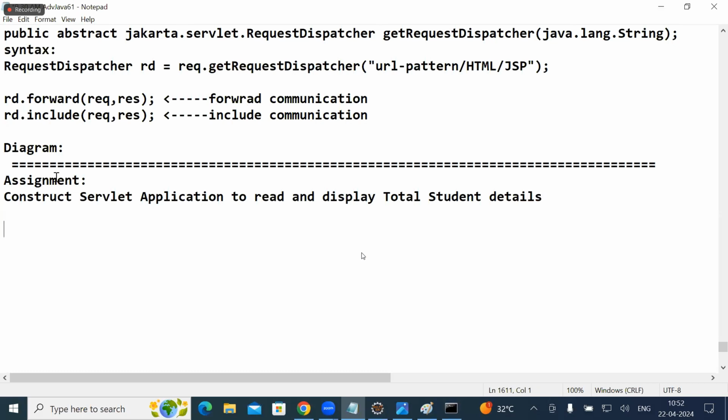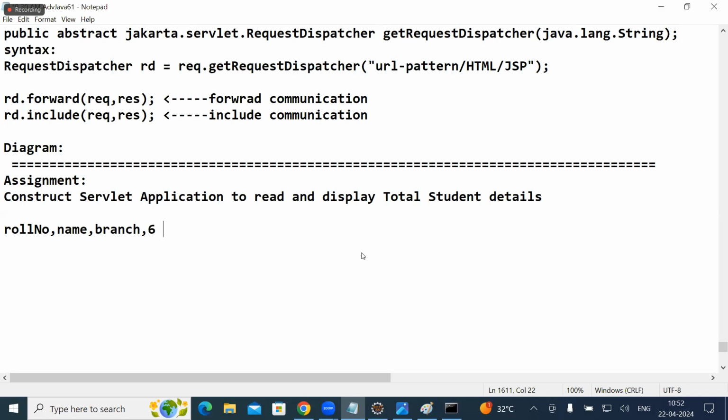Your details are what now? Roll number will be there, name will be there, branch will be there. No, don't do address anyway. Roll number, name, branch. Okay, right.